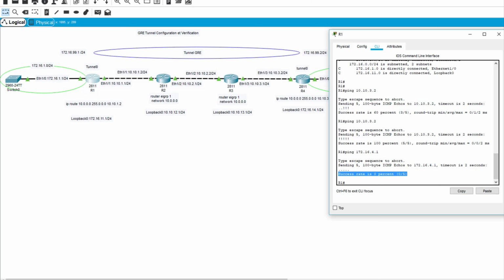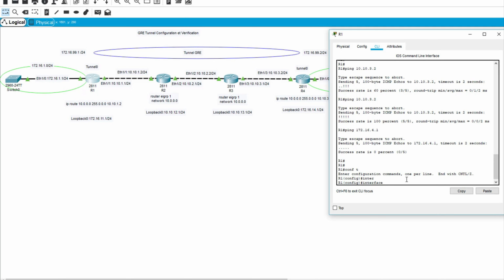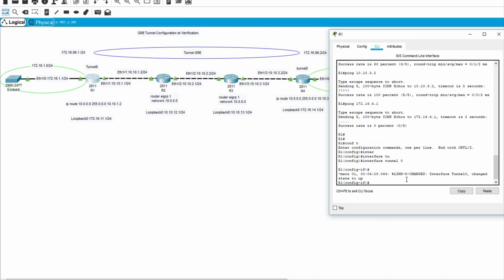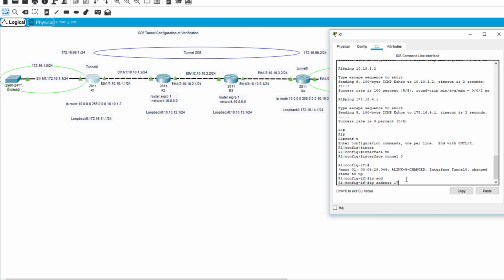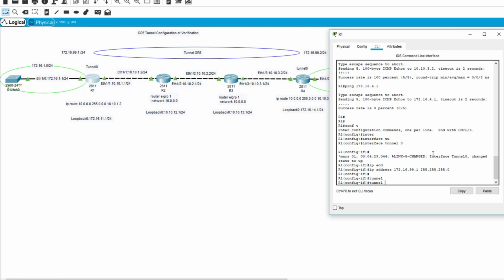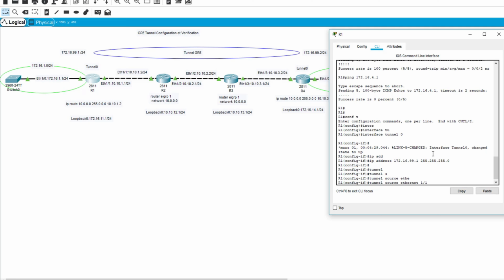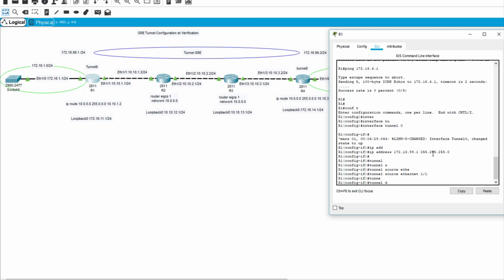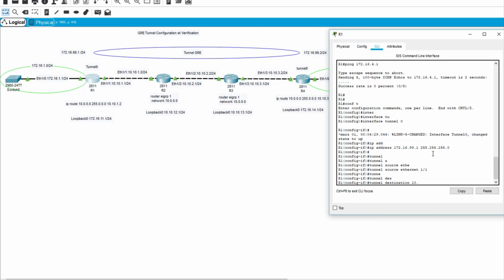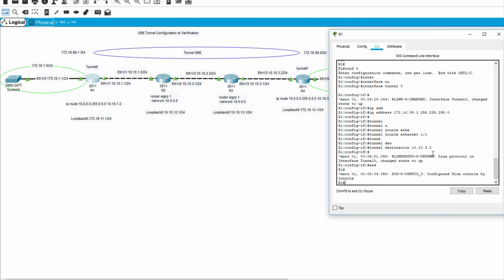To start, we're going to create tunnel 0 with the interface command. Then we put the IP address 172.16.99.1 with a mask of 255.255.255.0 with the command ip address. Then it is specified as the tunnel source, the Ethernet port 1/1. It is the one that points to the destination, and as the destination IP, we put the one of the router interface, which is located at the other end.